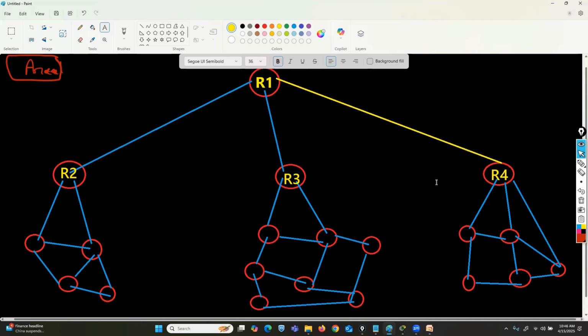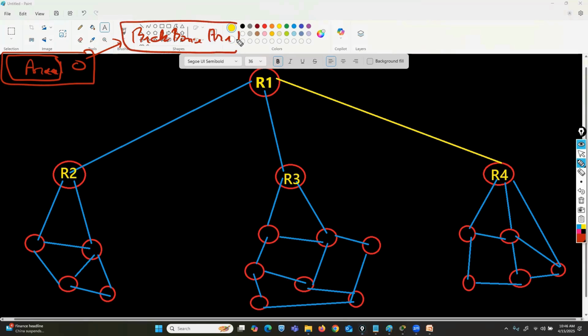So I'm trying to put all the devices in it. Why area 0? Because area 0 is called the backbone area, or you can say the transit area.